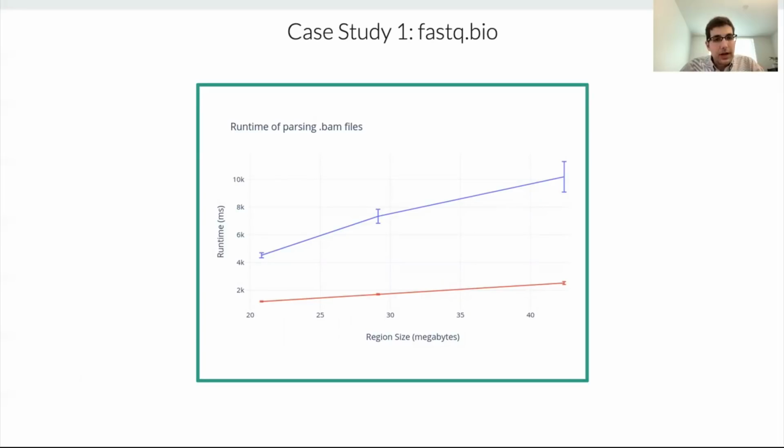And what's really nice about that is that we're now able to use features that are available in the C library, but were not implemented in the JavaScript one. For example, we can now do a very quick check on the validity of the file formats. We can downsample the data randomly to reduce the amount of memory that we're using and how much compute we need on the user's computer. And all of these are only possible because we're just relying on the off-the-shelf tool that we've compiled to WebAssembly.